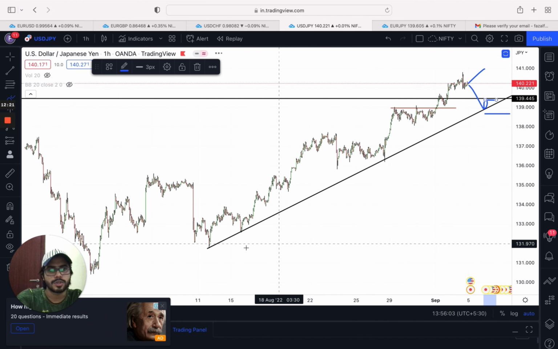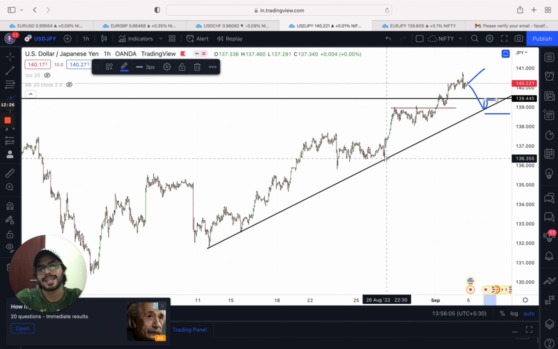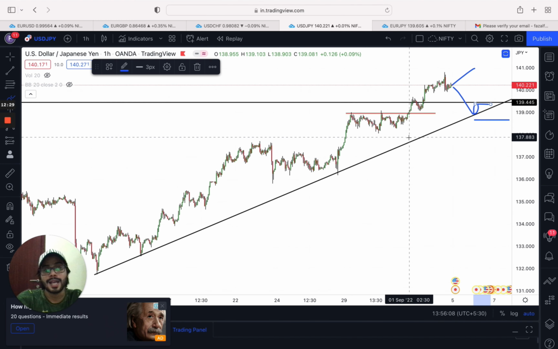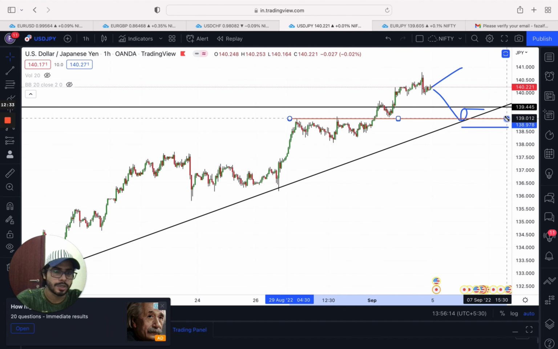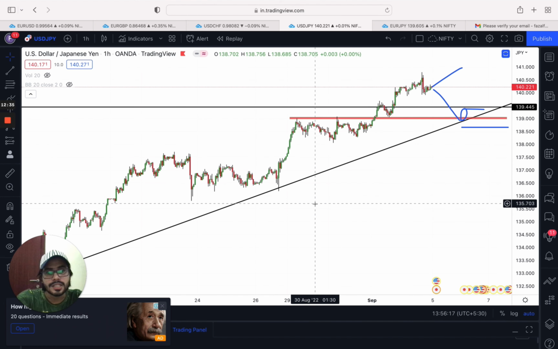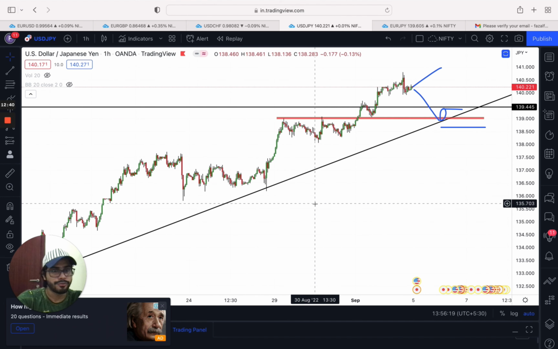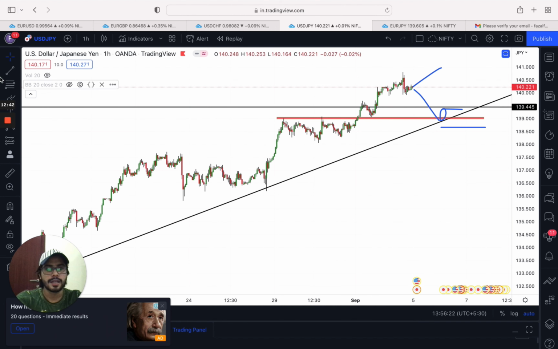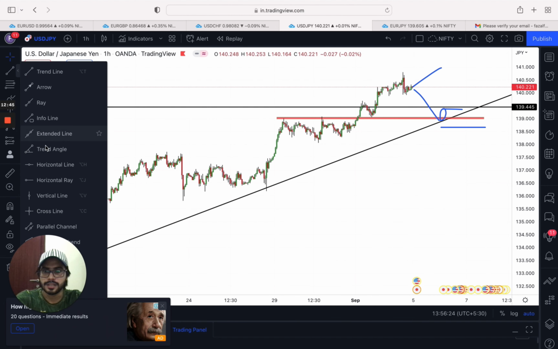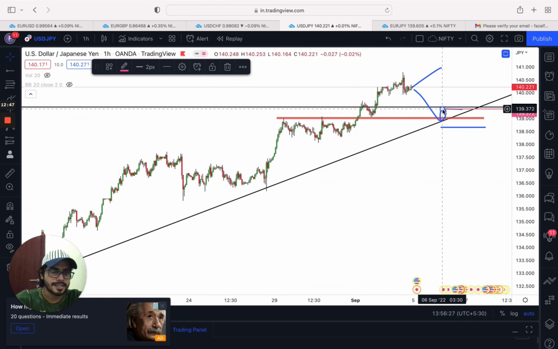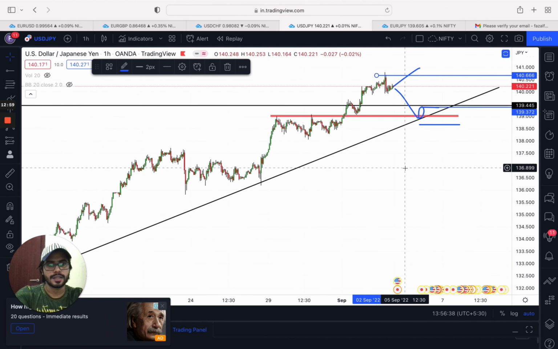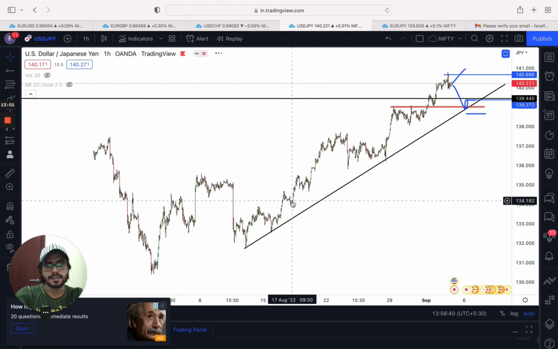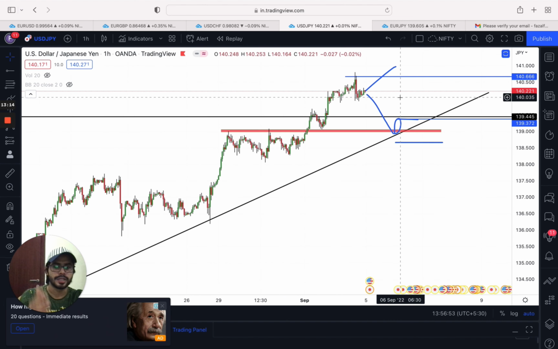Why? Because it is making higher highs, higher lows, and it is taking trend line support. And one more thing, I have more conviction in this because it will take horizontal support. It will also take trend line support. This is my favorite setup, guys. Okay, yeah, so this will be the target, the conservative target. If you buy at this area, this will be my conservative target. So you will get at least 1:2 in this also. All right, I hope you have understood these levels. You have to observe the structure. If I get an opportunity, I'll share my live trade.